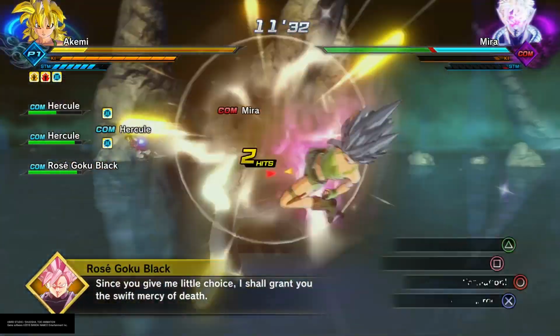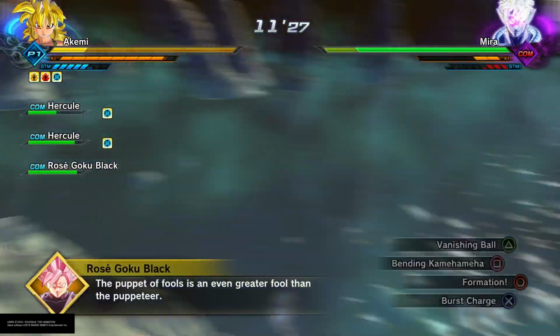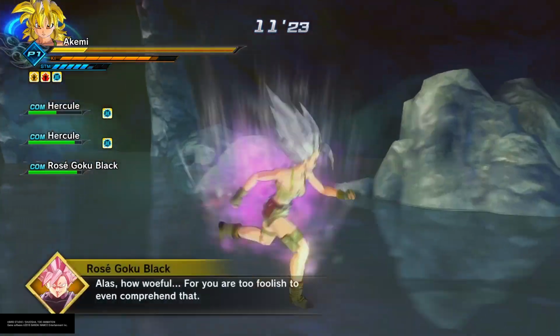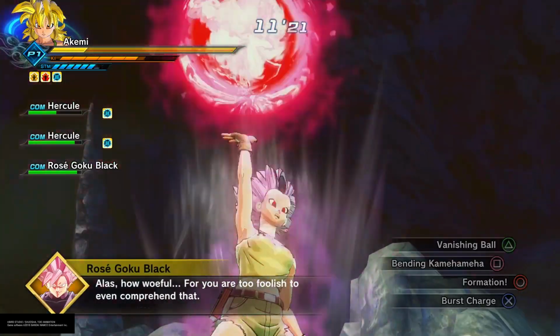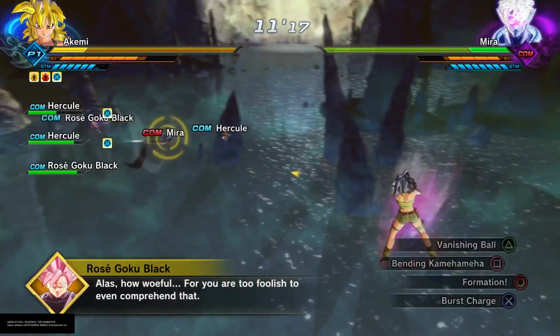I shall grant you the sweet mercy of death. Yeah, if you ever have the character slot to do so, just do it. Oh yeah, also another thing to note, don't throw this on the ground, otherwise you won't be able to loop it together over and over again. You have to do it while you're in the air.